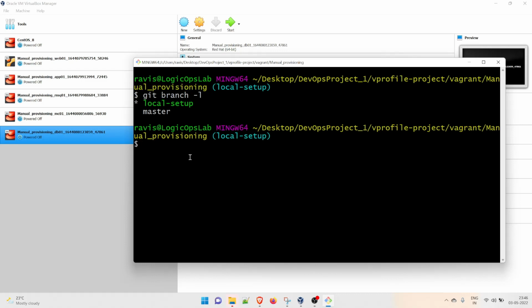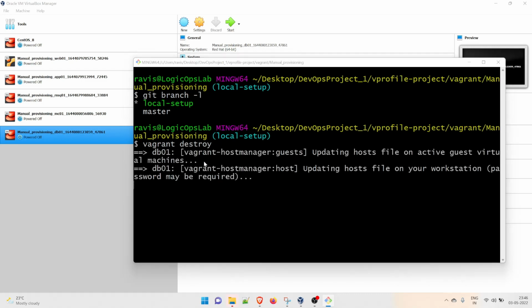Right now what I have to type over here is vagrant destroy. That's all I have to type. My spelling was wrong, now this is perfect. Hit enter and let's see what happens. This command is going to destroy each and every VM that we have created since the first project. Now it is going to ask whether you want to allow this app to make changes to your device.